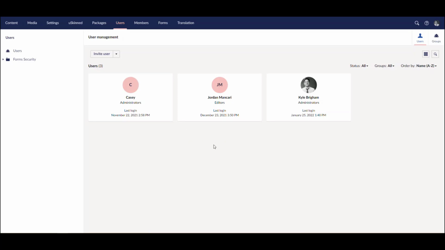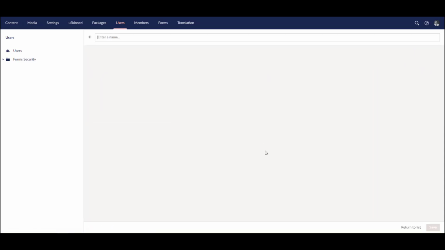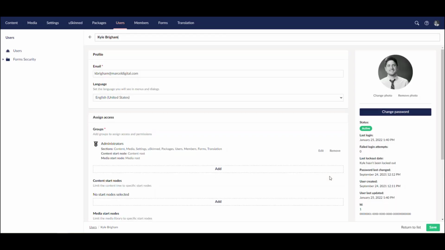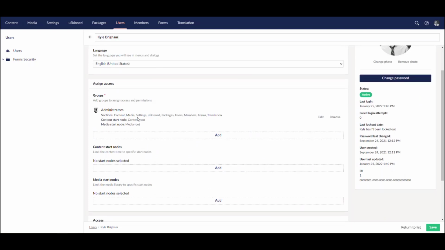So we have a handful of managers here. I mentioned that for each one of these users, you can provide an unlimited number of permissions to each one of those. So you can actually set up user groups. So right now I'm set up as an administrator. You can set up blog content writers, blog approvers, resource providers, and people who only have access to responding to the content form submissions. There's a lot of really great ways that you can utilize this access to build out very particular user groups.